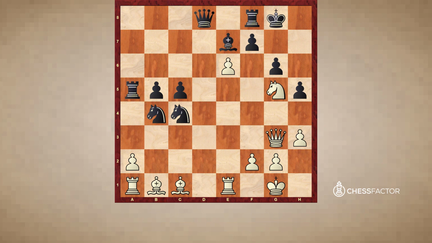Which brings us to another very important point about dynamic imbalances. A lot of times it can be very easy to take advantage of a static advantage. When you have extra material, your plan is very simple. Try to trade pieces, simplify the position, and get to a winning endgame.